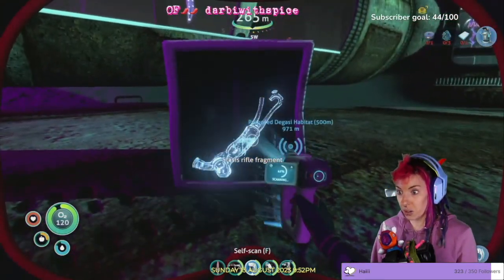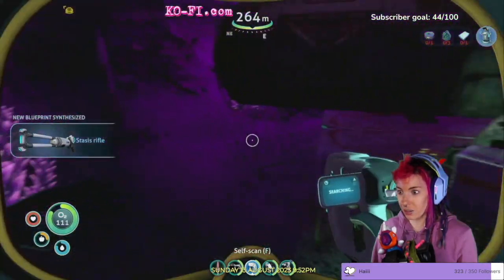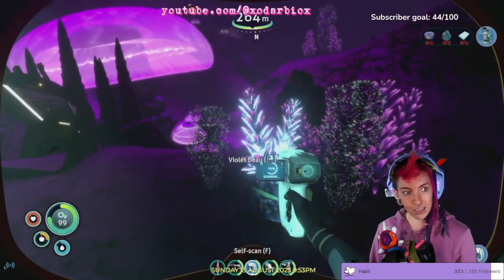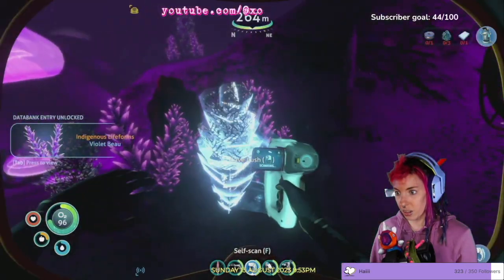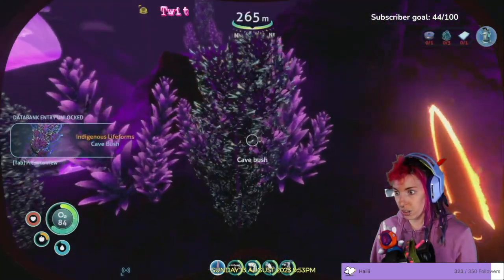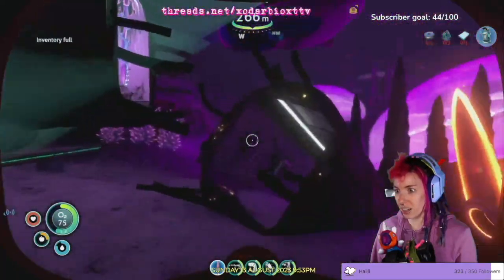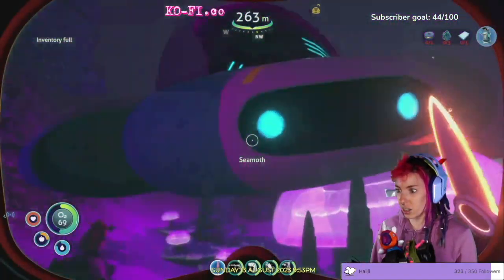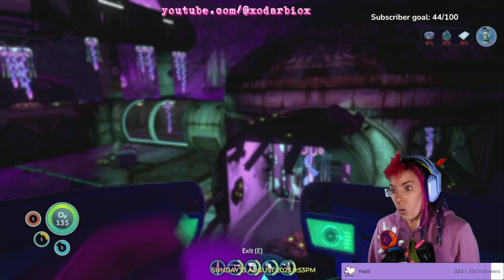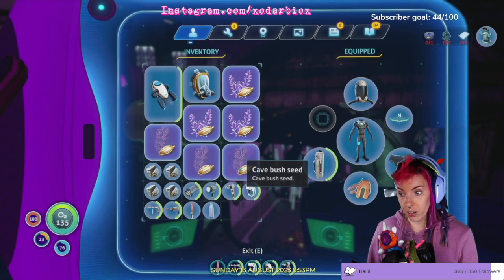Stasis rifle! Yes, I'm glad I went that way. Anything else around here? New blueprint acquired. Oh, okay, we can scan the plants. Can I get some of this stuff? Yeah, those sounds sound funky. Alright. In the seam up, please. All right. We now have these things that we want to plant in our home because why not?